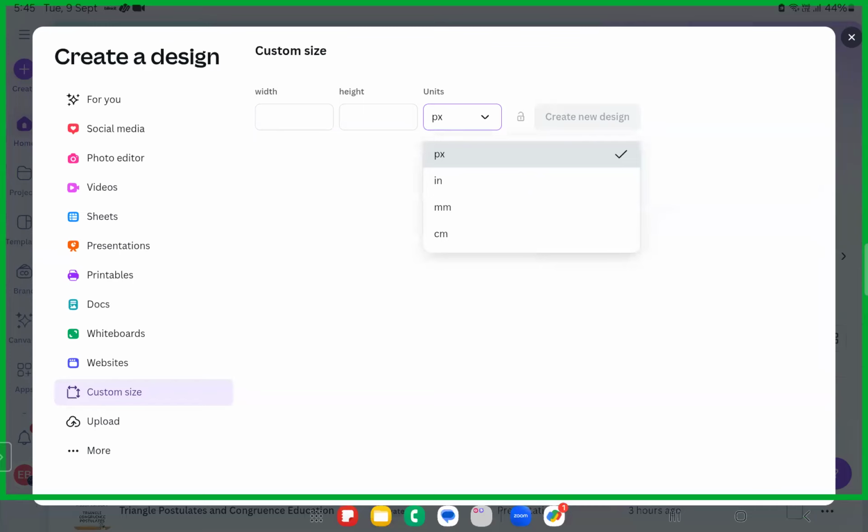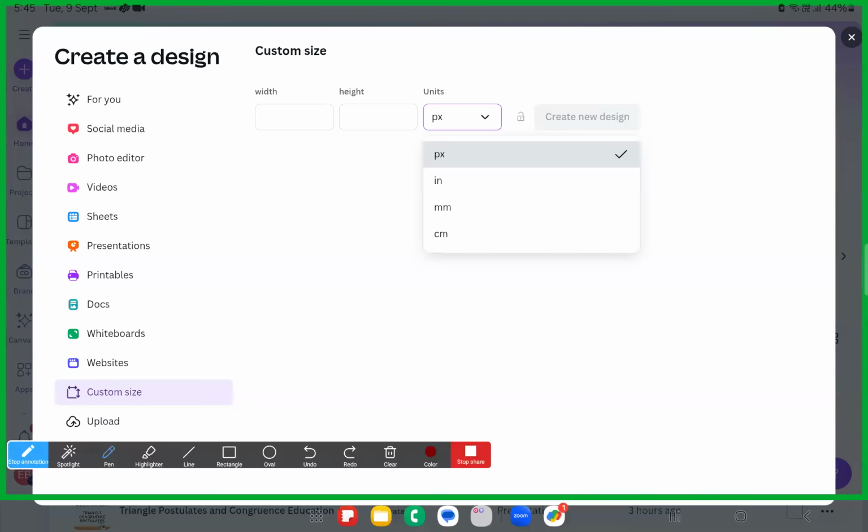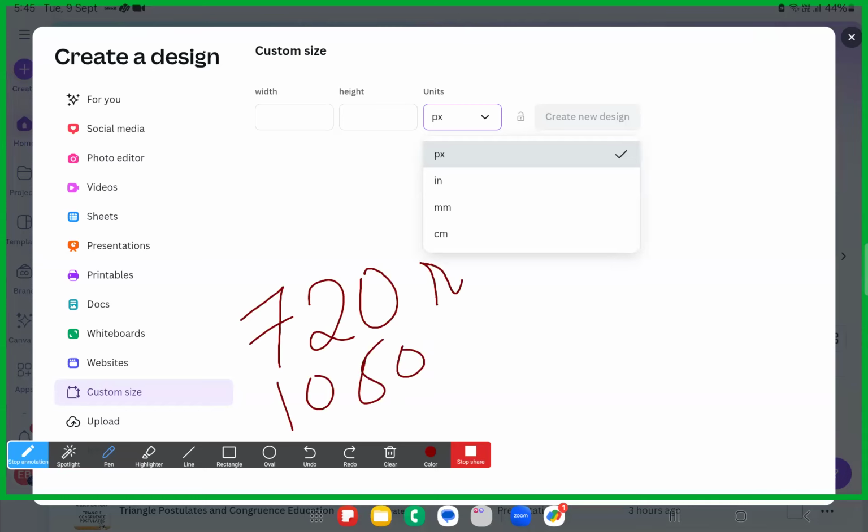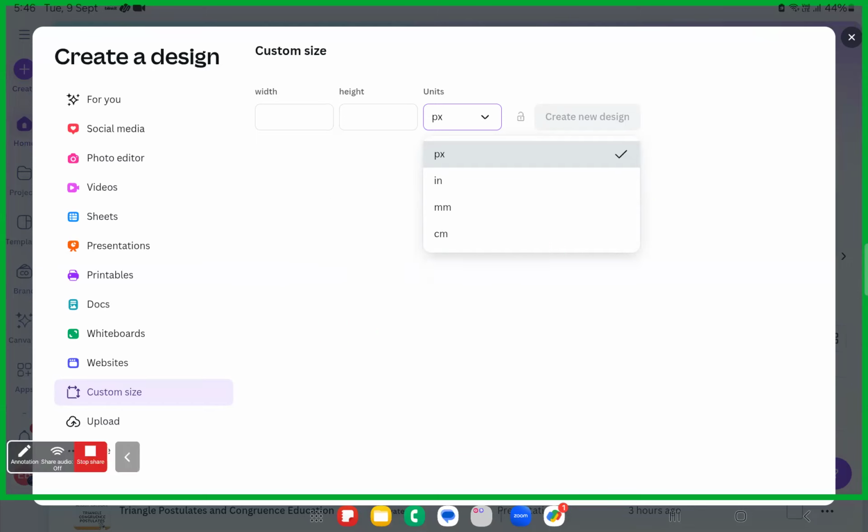Do you know what pixels are? If you are curious, a pixel is the smallest dot on the screen, the smallest part on any picture. Your screen is made up of small dots. Those are called pixels. The number of pixels on the screen is usually something like 720 resolution, 1080 resolution. This is nothing but the dots that are present on the screen, in the format of pixels: 720 pixels, 1080 pixels. This is just for your curiosity. You don't have to remember those things. These are the units that you can put.